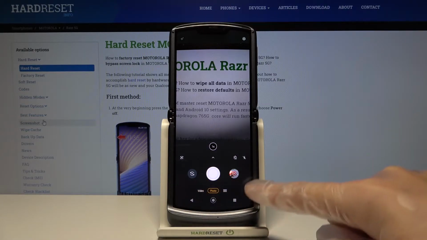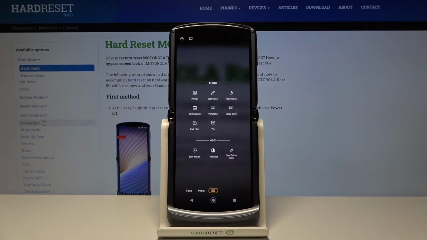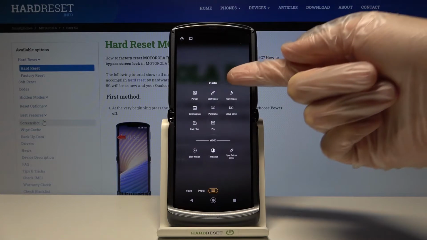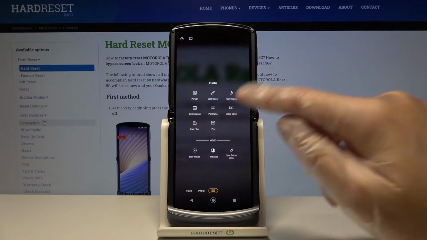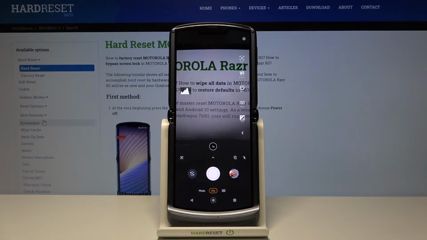Let's change it by using the settings bar and just simply going here to the right. Here we have access to other modes of this camera. Now let's focus on the photo modes. We have here the Pro mode, so when we pick this, we can start using this. The Pro mode gives us possibilities to choose some shooting parameters by ourselves. This is useful when we want to learn photographic skills or make experiments with photography.